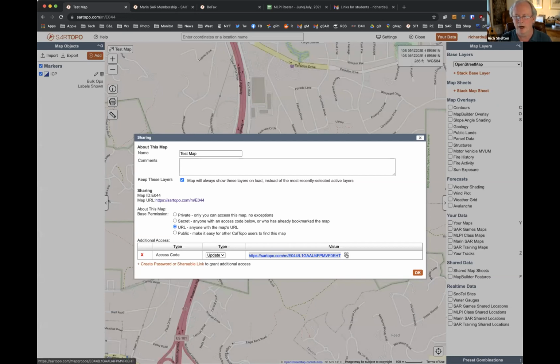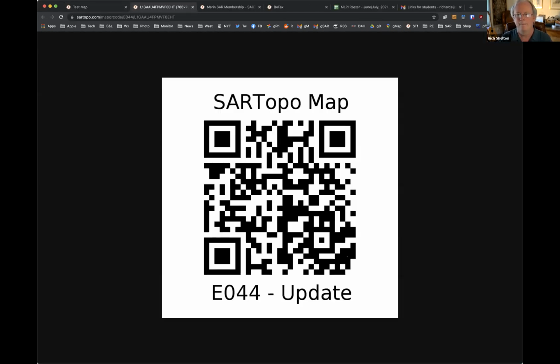Alternatively, you see this little barcode thing. If I click on that, it will actually generate a barcode here, which is pretty handy because people can scan it in with their phone and go straight to it on their browser if they want. Or you could hang it up on a wall at the ICP and people could scan it in and see it, have a live look at the map, and so forth. So having a QR code is a pretty handy thing as well.